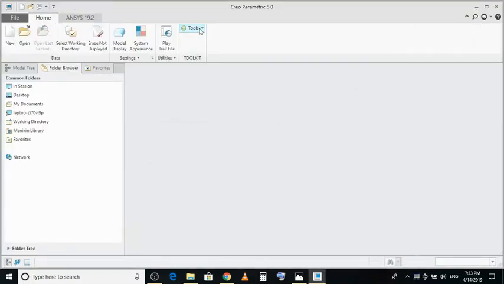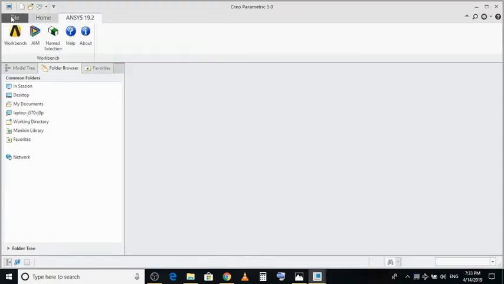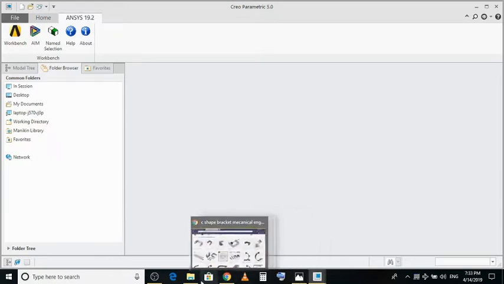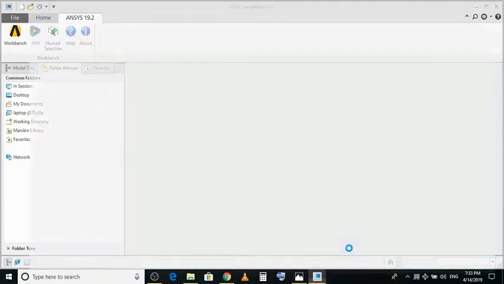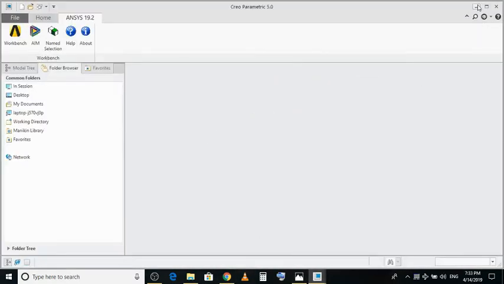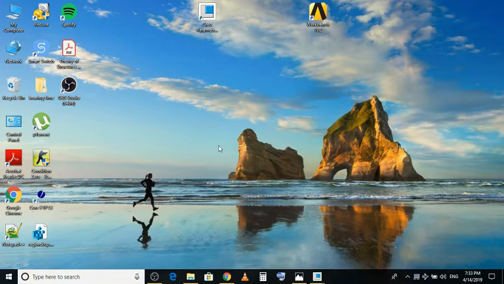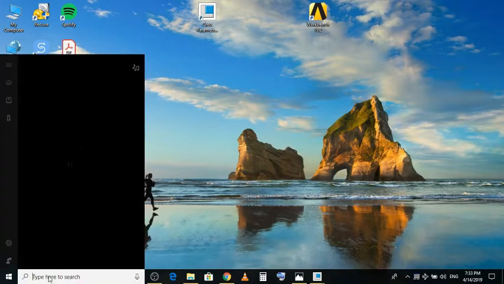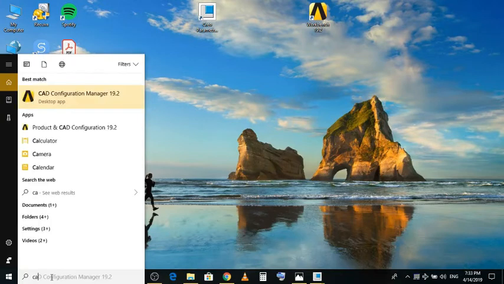Now to get this Ansys option in Creo Parametric, you have to do a little setting. I've already done it, that's why I have it. So what you have to do is minimize and just type in CAD Configuration Manager.